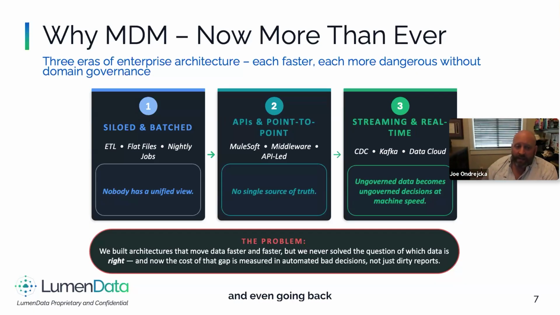And even going back, first we really started with a siloed and batch approach, okay? These were nightly jobs that we would run, and we spent more time reconciling that information on a day-to-day basis because there was no unified view between everything. These batch jobs would run, and then we would have to reconcile a bunch of information to make sure that we could take action on it.